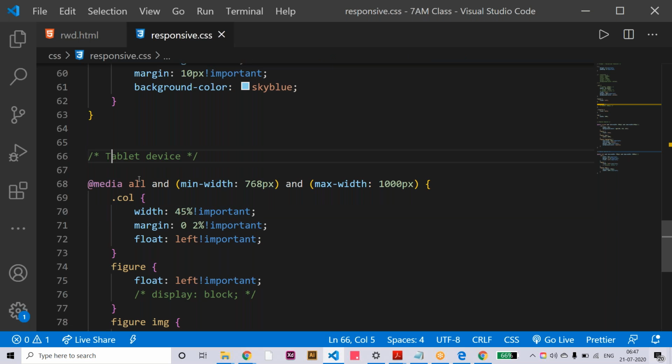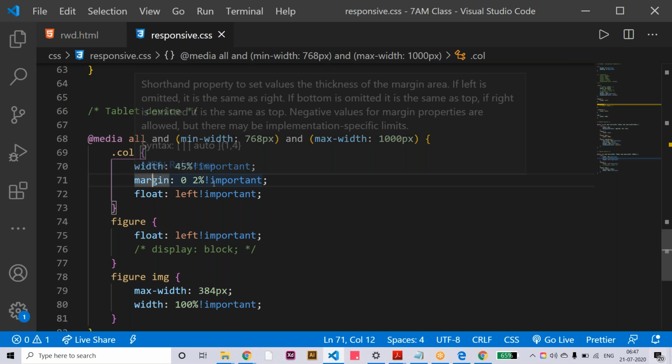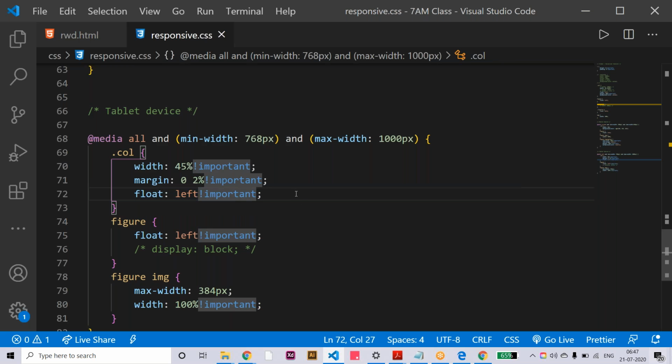Okay, so in the tablet device, media all and min width, the 768 pixels is the start, and the max width is 1000 pixels. That is our tablet width, or you can say iPad also. Okay, so in the tablet media query, the column class has width 45% for making a 50% column, and margin 0 for the spacing purpose, and float left important.